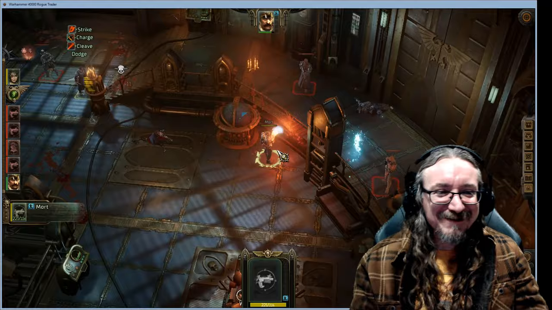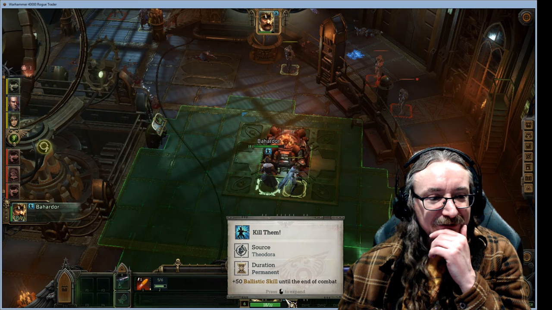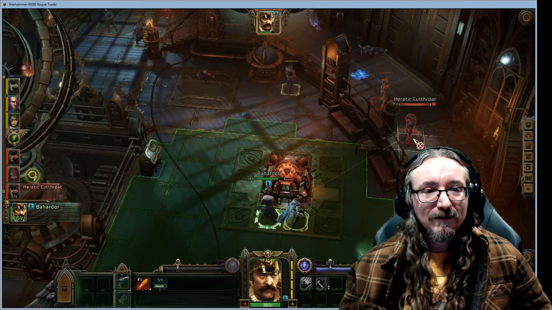Temporary positive effect from an ally. Kill them. 50 plus ballistic skill until the end of combat. Source Theodora. Duration permanent.